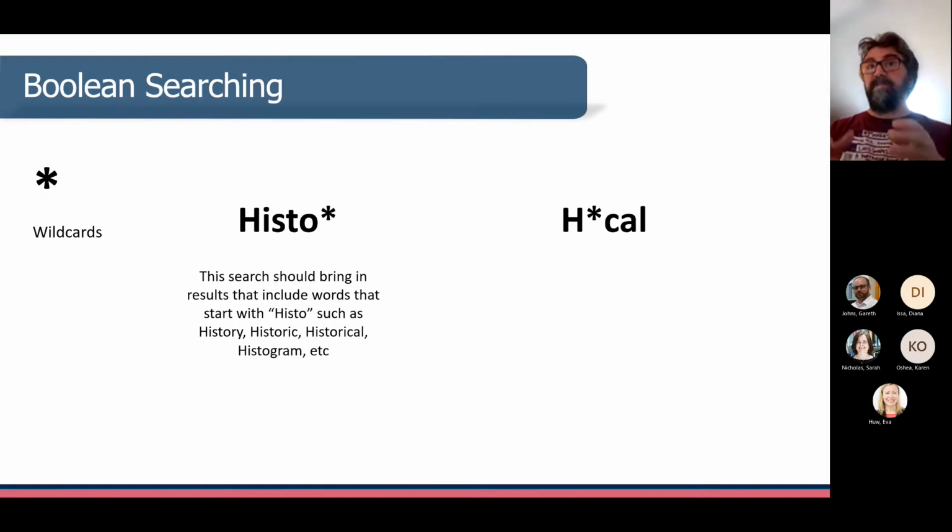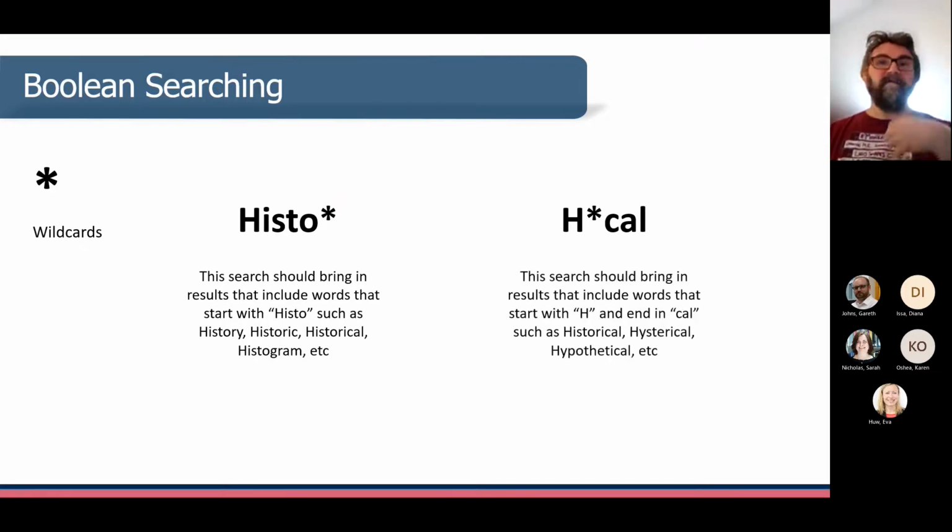If you put the asterisk in the middle of a range of letters, it'll try and fill in the blanks for you there as well. So if you type a search like H asterisk cal, that'll bring back words that start with H and end in cal. So you'd have historical, hysterical, hypothetical, that sort of thing.